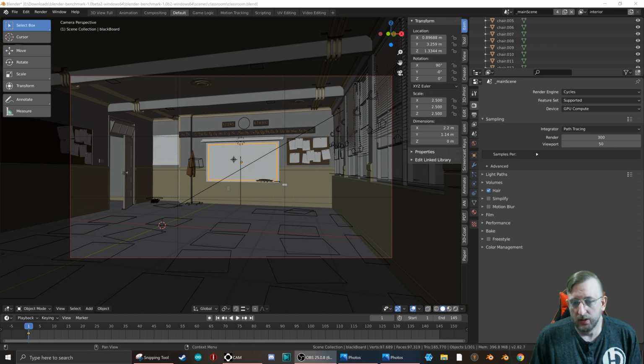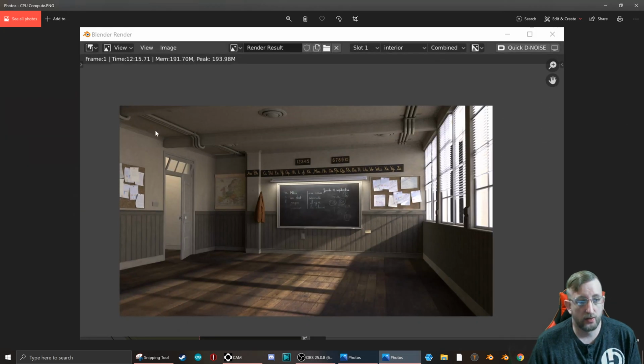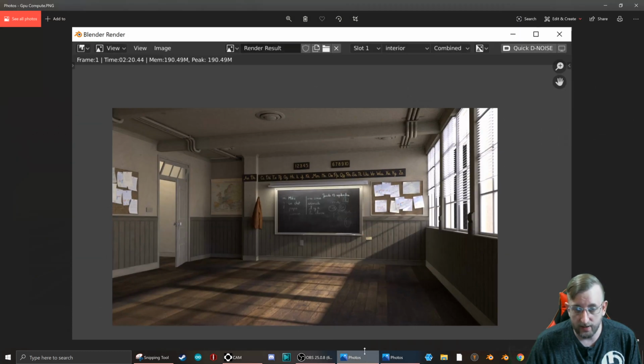So with just everything that's in the scene, I rendered just on the CPU with the normal settings. Literally everything set to the basic Blender settings. And then I rendered it and it came out to about 12 minutes and 15 seconds, okay? After that, I switched it over to my GPU just to see how fast it would go, and I realized that it went way faster. That cut it down to 2 minutes and 20 seconds. So instead of 12 minutes, it took 10 minutes less just to compute that.